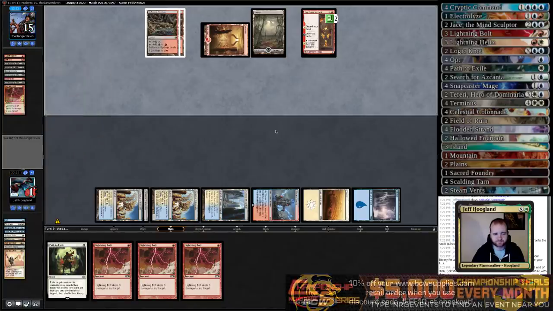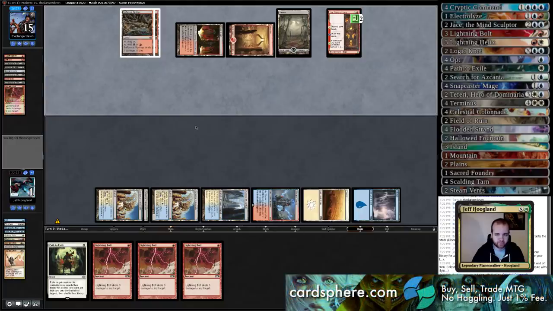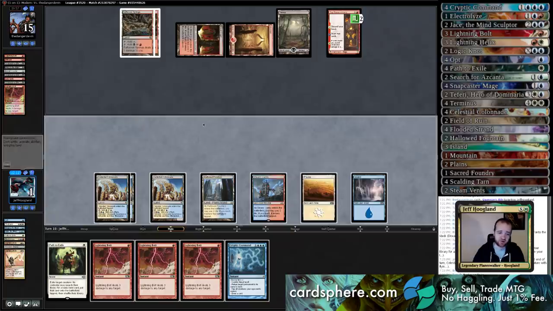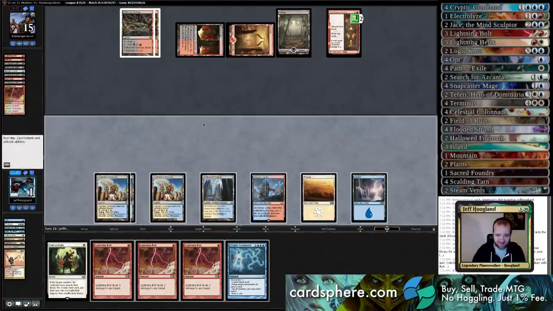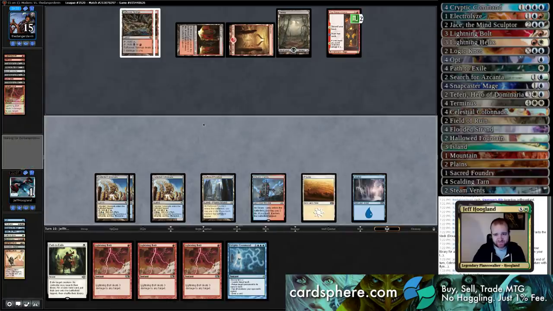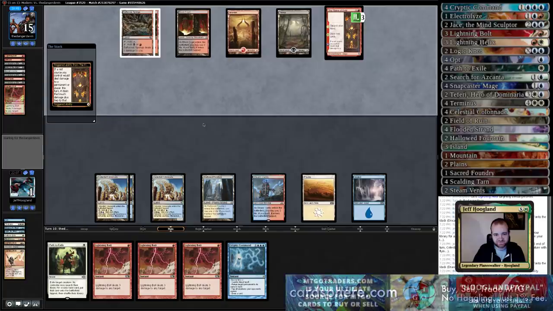Alright, am I dead? A land kills us because they have a Bump in the Night in the bin. We'd love to draw another Snapcaster Mage so we can snap Helix here. Cryptic Command. Alright, that means I'm technically not dead yet. We just have to not take damage from anything.